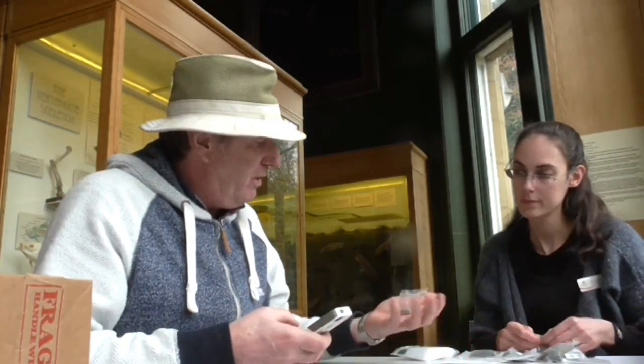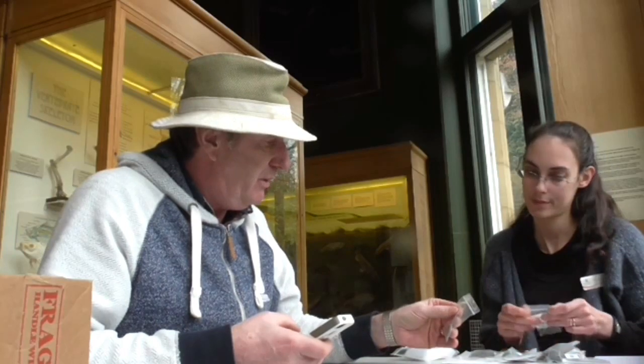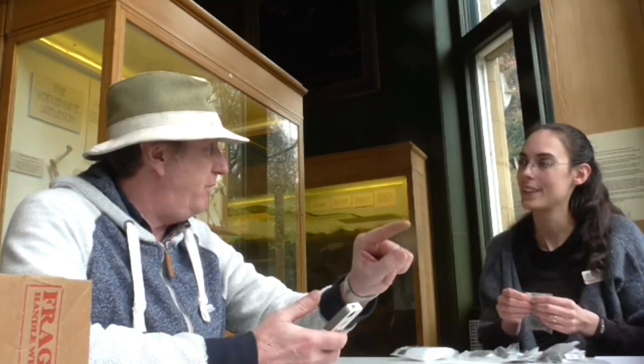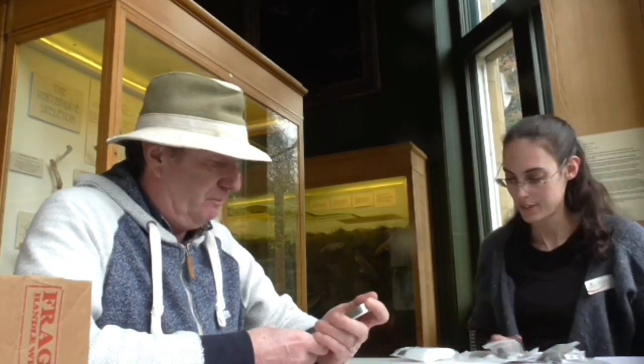I've got every find in bags and numbered in a reference book. That's clever. And yes, I can look at any number and tell you the date I found it, where I found it, and the grid reference. Sorted. That's excellent. The ones without numbers, I've got photographs of. Yeah. And grid reference, but no number and no ID. So I'm going to have to go back to the book now and get these two back to you. Very organised.